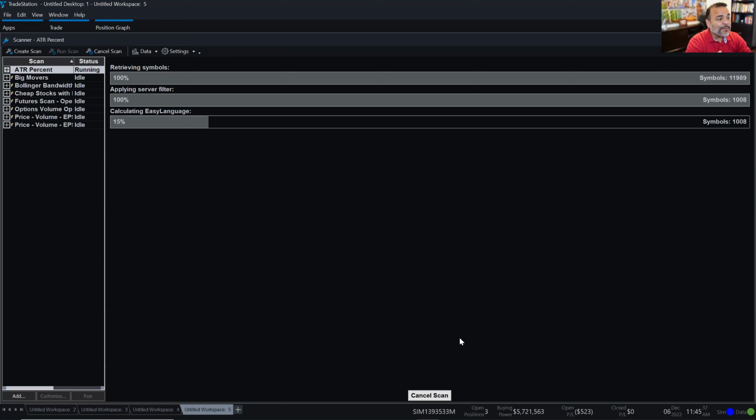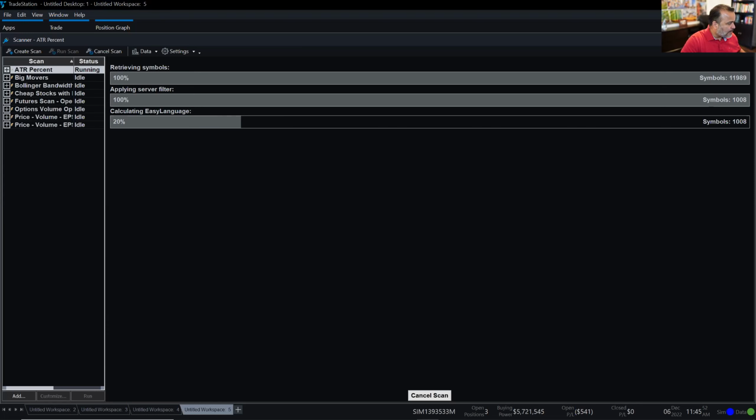I should have probably reduced the number of symbols a little bit more, but it's okay. This is going pretty fast. The code should be recorded, but I'm going to put it right here on the screen one more time. That was the code that I used in the indicator. It's 2 lines of code. You can create a new indicator, type up those 2 lines, and it creates the indicator for you. And that's the one that I'm using right now on the scanner.